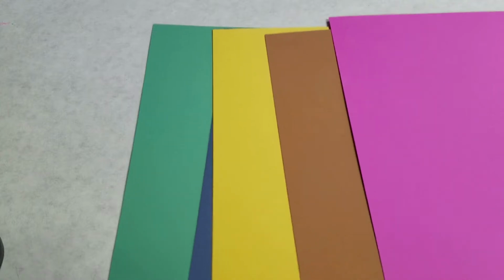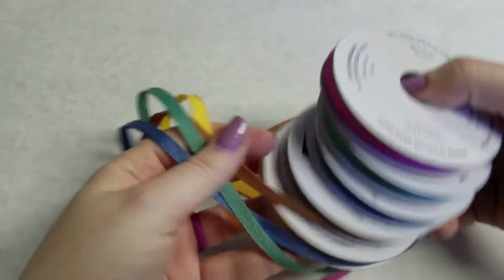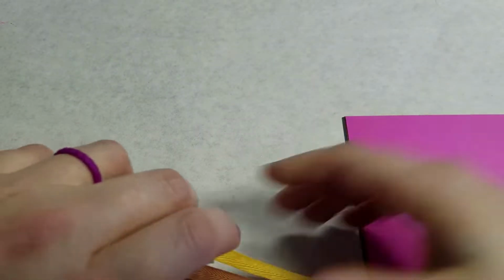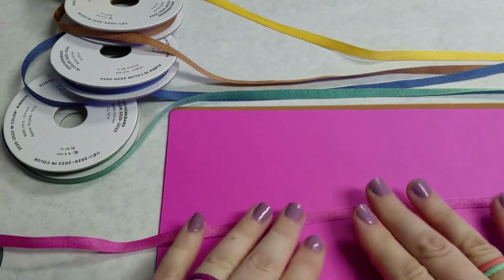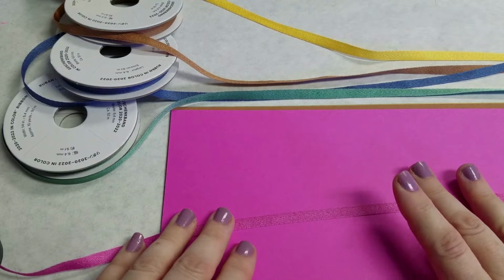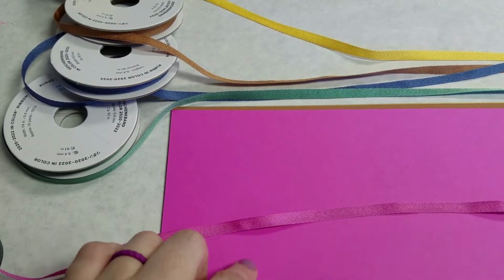They're going to be available in the cardstock and in our inks and markers, and they will also be available in the ribbon. Here are the ribbons. Now, of course, if you are familiar with Stampin' Up!, you know that one of the wonderful things that Stampin' Up! does is our colors all coordinate. You'll notice that they use the same dyes. And so the markers are going to match the inks. They're going to match the cardstock. They're going to match the ribbon. Everything in that color is going to match.